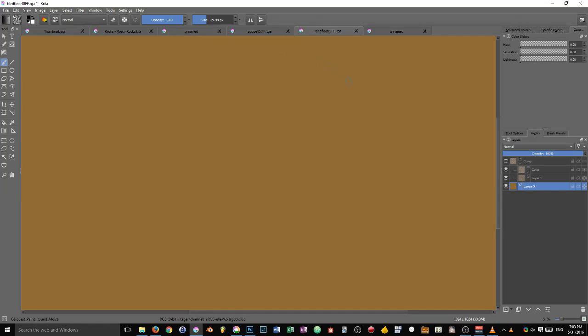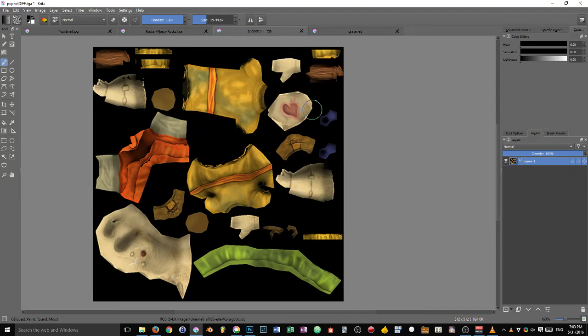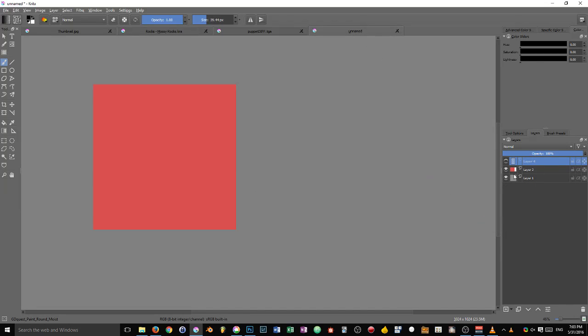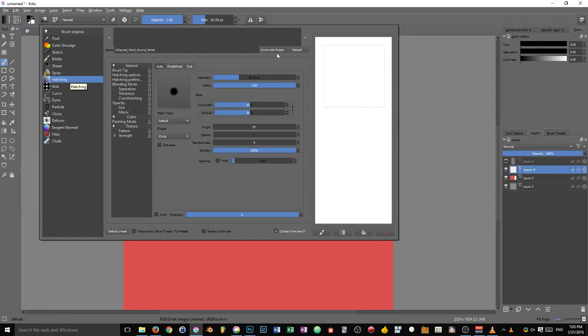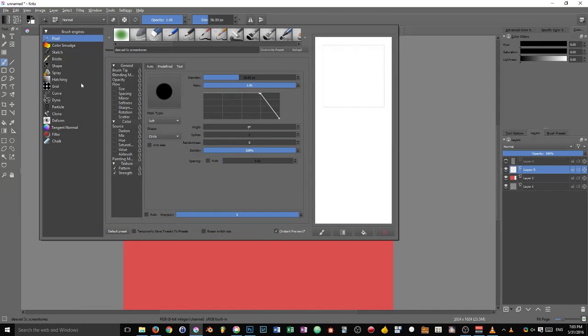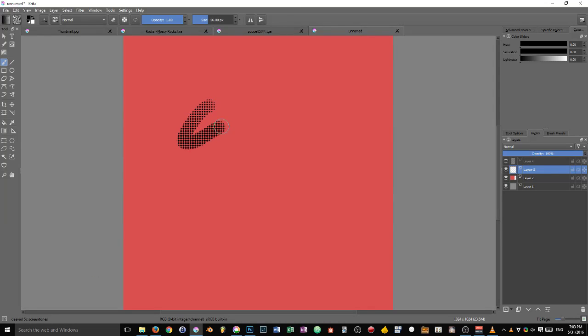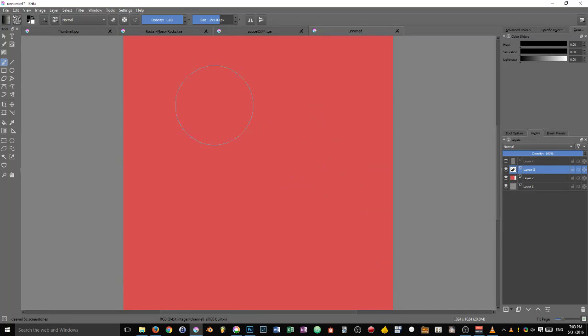So let me check. I'm going to take a more appealing document. Okay. So in the brush engines, you go to hatching. I don't have any hatching preset right there. Can I create a new one, by the way? I don't think so, because I removed the default presets. And David doesn't have any. Yes, he does have one, a pixel brush.